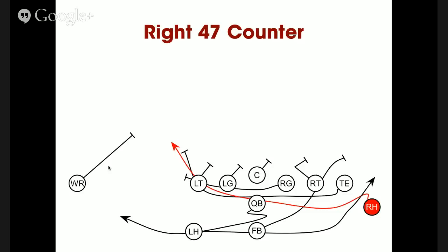The rule for the left tackle, left guard, and center is just gap down to the right. So very typical down blocking scheme. Right guard is going to pull flat. He's got to pull flat because otherwise he's not going to be able to clear, get space between the center and the quarterback as that quarterback turns.